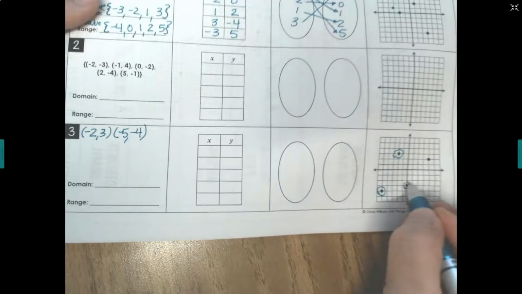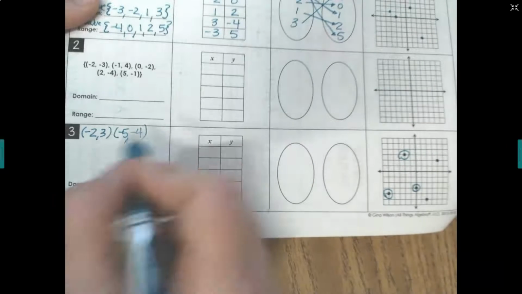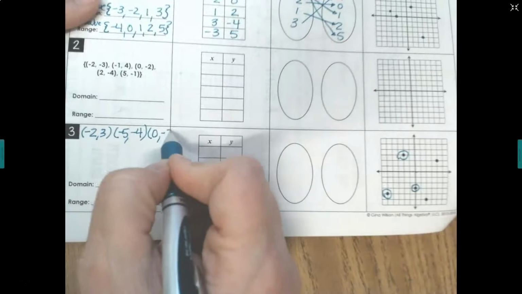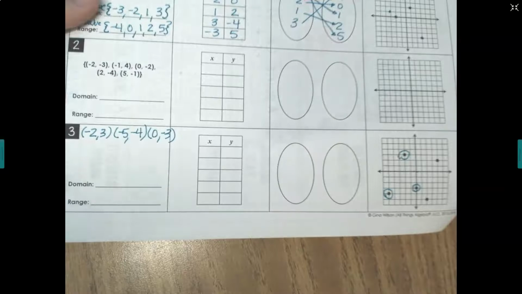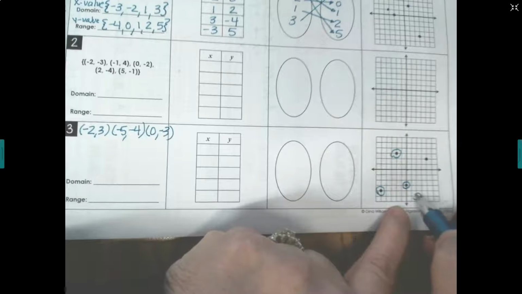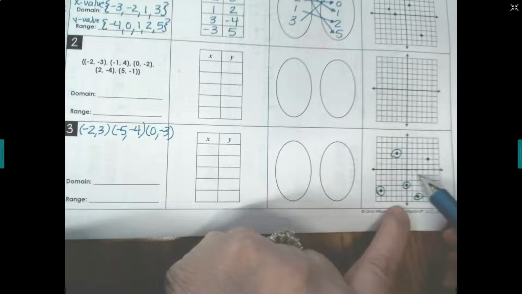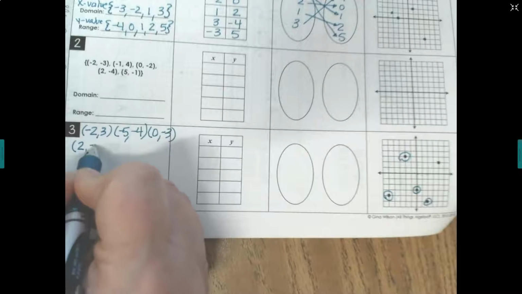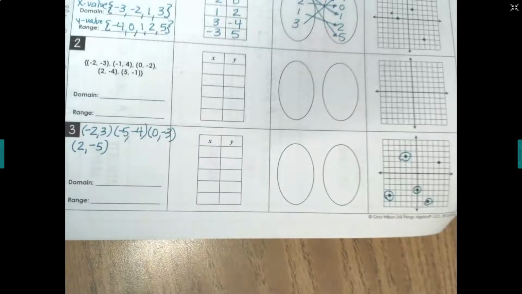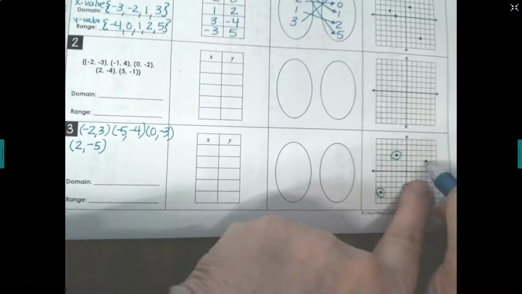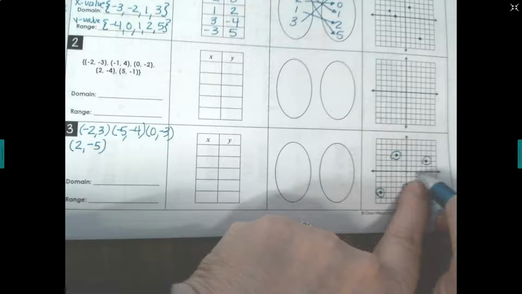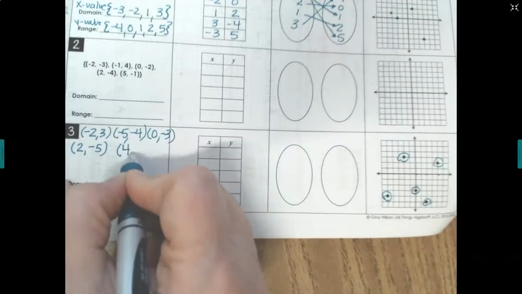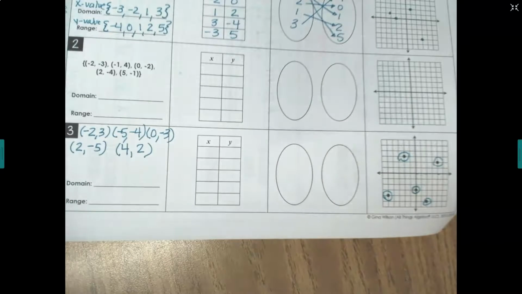To name this point, from the origin, I don't have to go left or right at all. So it's going to be a 0 and then down 1, 2, 3, so -3. This point right here, I'd have to go right 2 and down 1, 2, 3, 4, 5. So right 2 and down 5. And for my very last point, right over here, from the origin, 1, 2, 3, 4, and up 2. So I'd have to go right 4 and up 2.